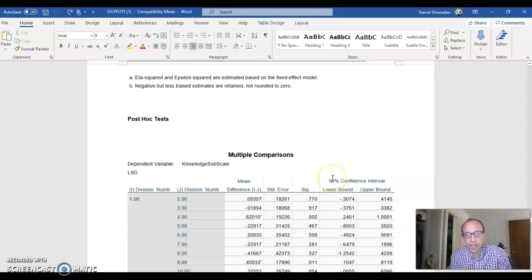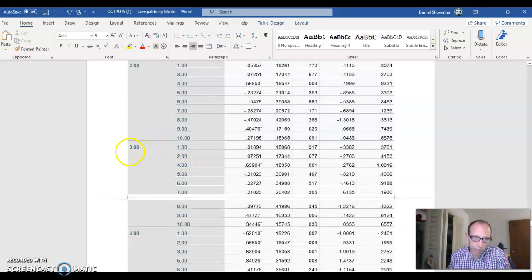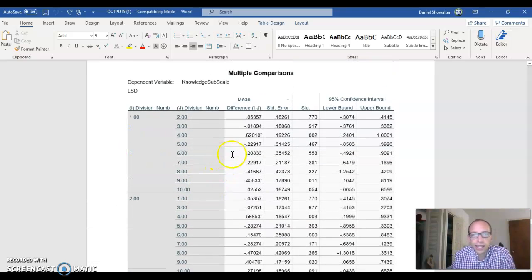If we do find significance here, then we drop down to the multiple comparisons, and we're looking for a difference between division 1 and division 2, division 1 and division 3, division 1 and division 4, and then we go down here, division 3 and division 5, and so on. In each case, we're getting how far apart they were. Remember, we're on the knowledge subscale, so let's just look at one example. Divisions 1 and 2, and I think they're in alphabetical order. Hopefully up there I put the number somewhere. If you don't see a code, they should be the 10 class divisions in alphabetical order. If you need help with that, just let me know and I'll send you that list.